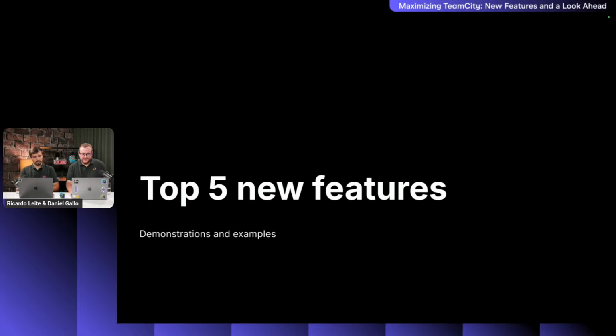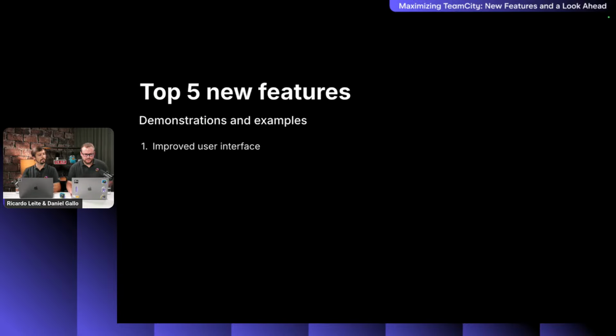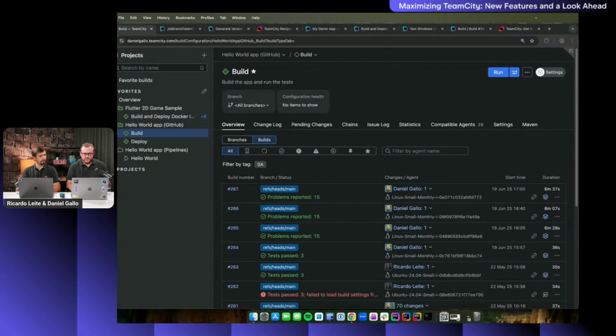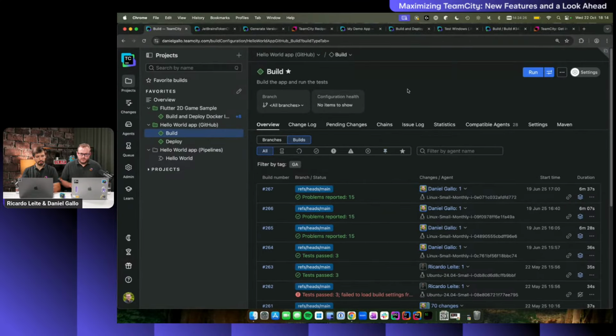So now let's have a look at a demonstration of what we think of as the top 5 new features that we've added in the past year. So the first one is all about the improved user interface. If you haven't seen recent versions of TeamCity, we've made some significant improvements to the user experience.